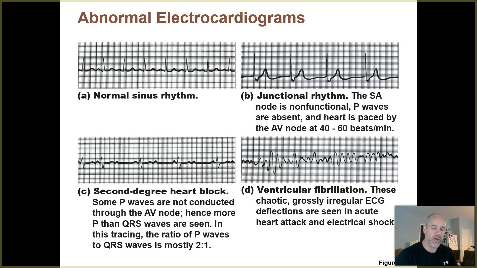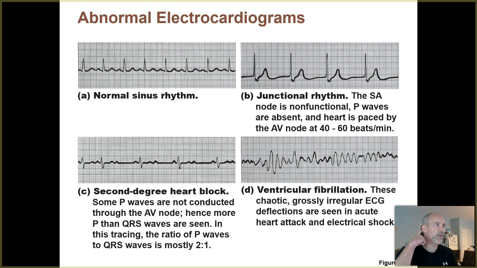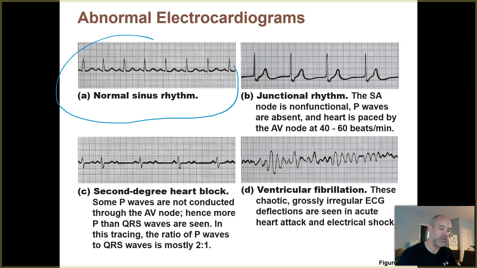This is a diagram from the textbook showing some examples of abnormal electrocardiograms or ECGs. I'm not going to ask you to interpret abnormal ECGs — I am certainly not an ECG expert — but I just want to show you these examples and how this information can be used to understand what may be happening in a patient as far as problems with their heart function. Here's a normal ECG that has a normal sinus rhythm, meaning the SA node is in control of the heart and depolarizing first, starting that flow of electrical activity.